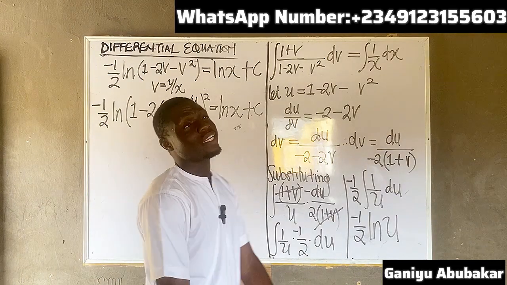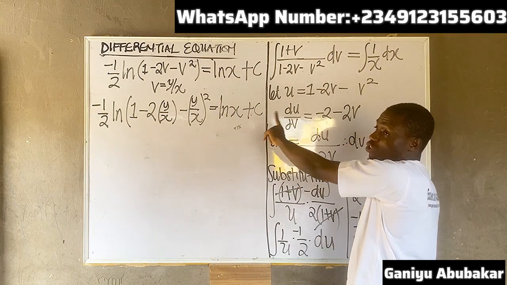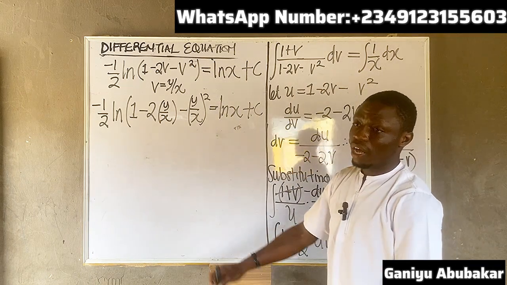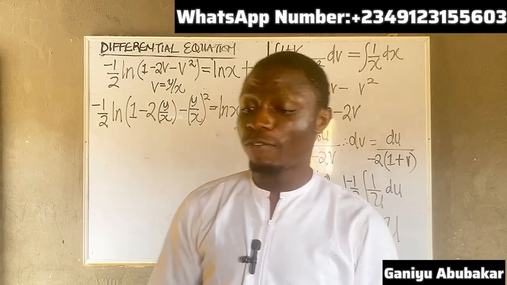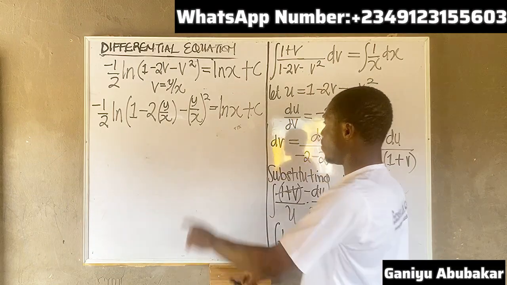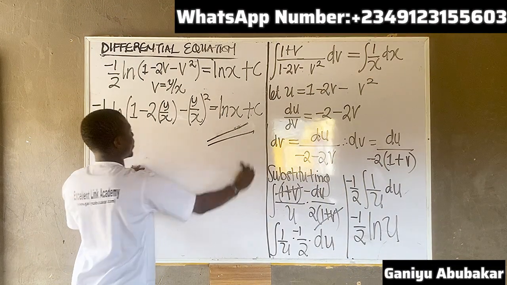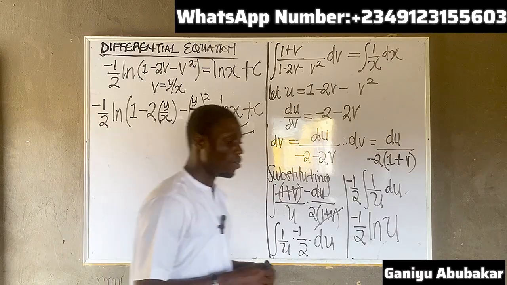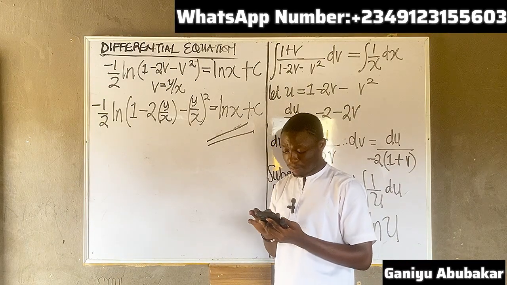If I say I should make y the subject here, it becomes complex. So the idea is this: I can stop here. It's still correct. To make y the subject here is critical. So to avoid stress, we can pen it here. So perhaps I can leave it as my answer. You can leave this as our answer.